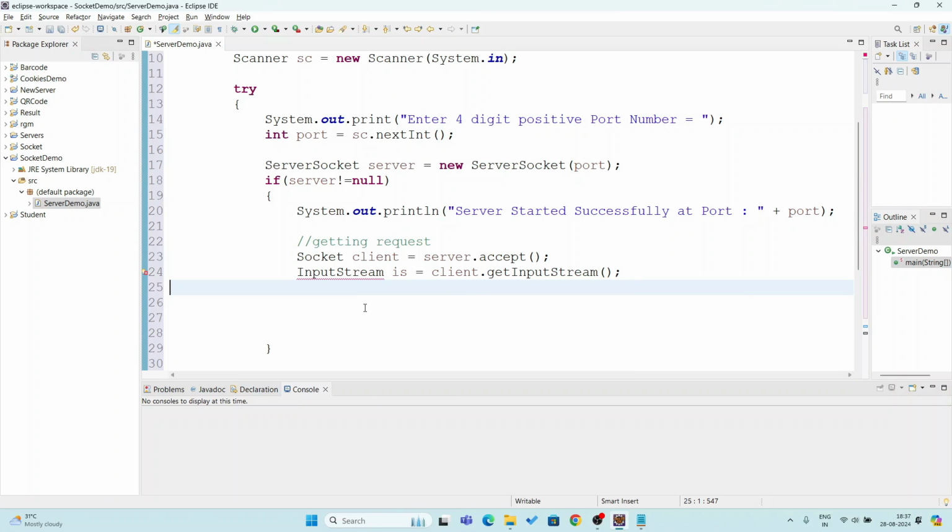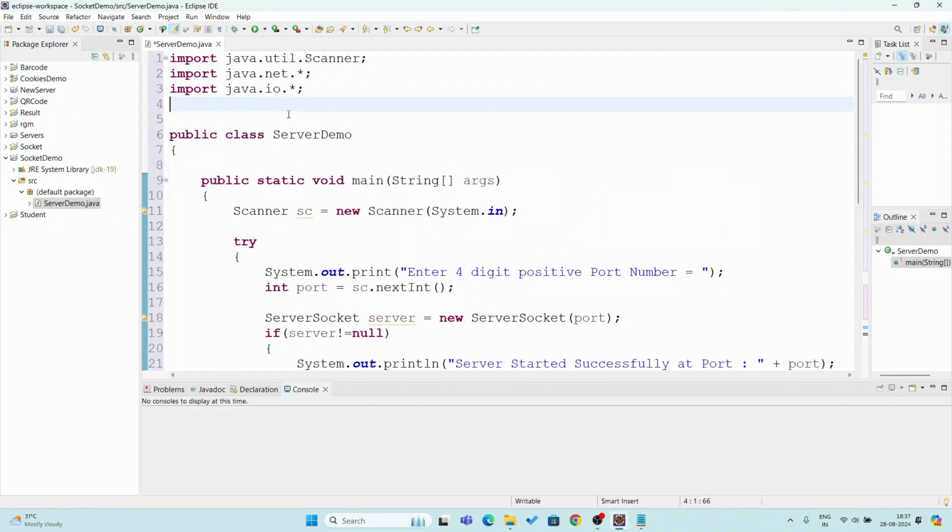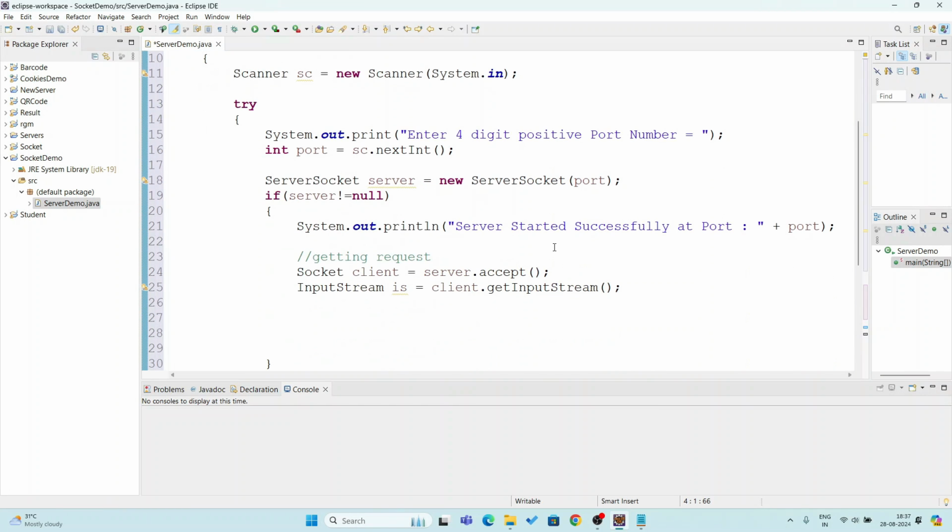Here I have to import the IO package, so I write import java.io.*. So all IO packages are imported in my project. Now you see the red error is removed also.